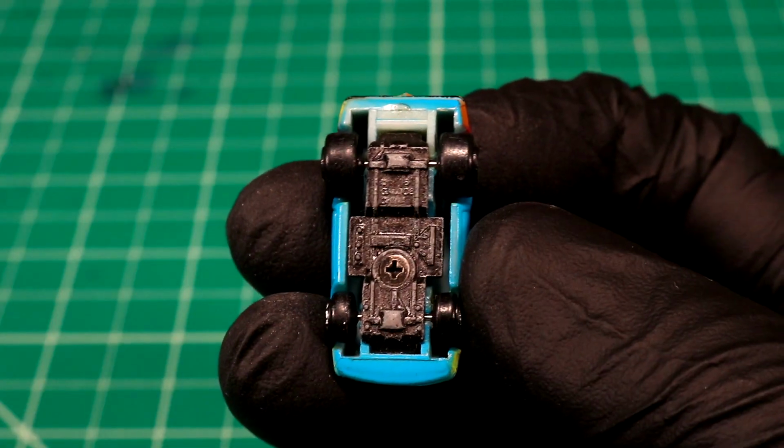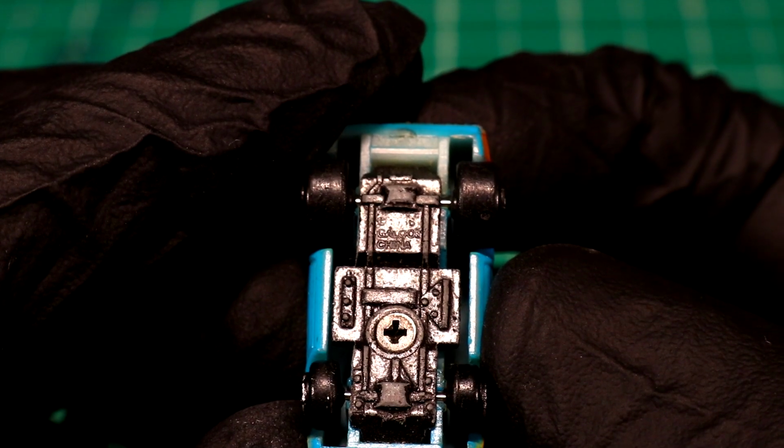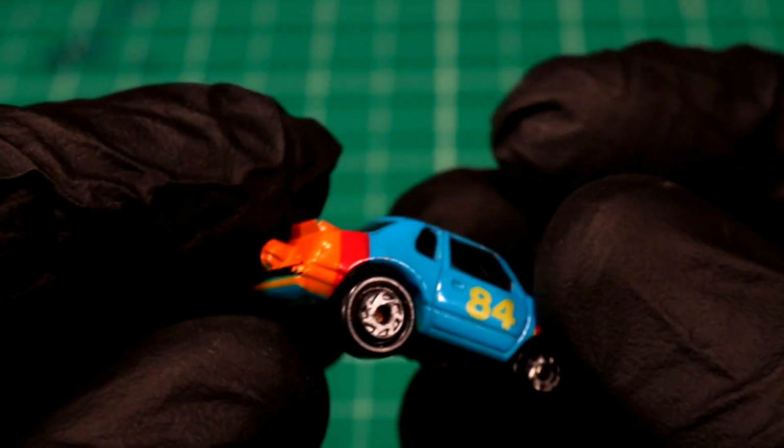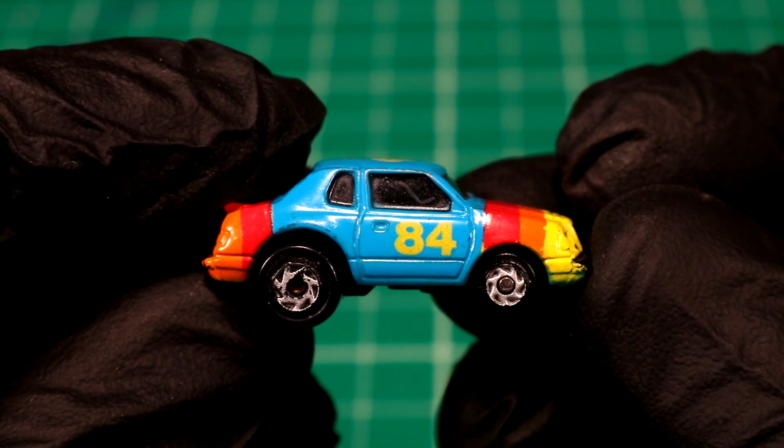I'm trying to look here. Let me see if we can maybe use the camera to... Can't make out those other words on the little screen. I just see China. But it's a hilarious little car anyways.